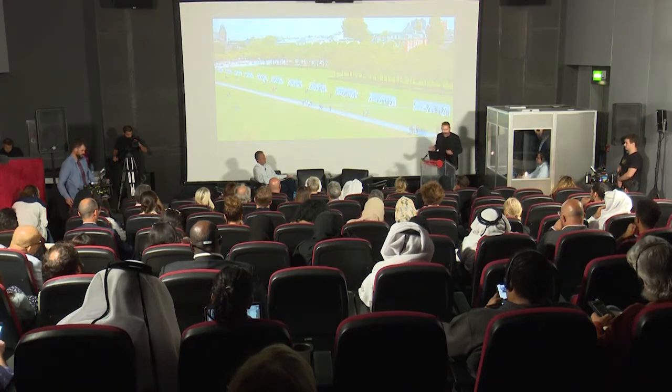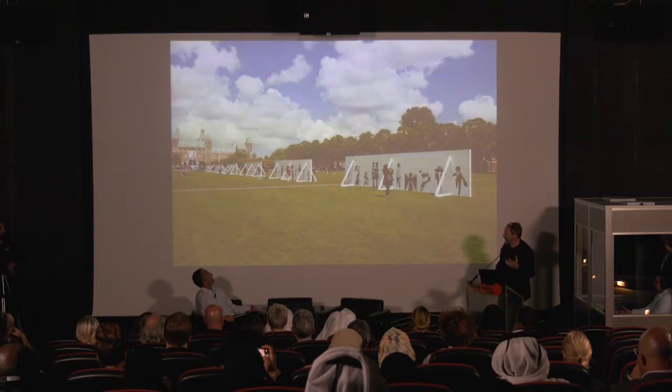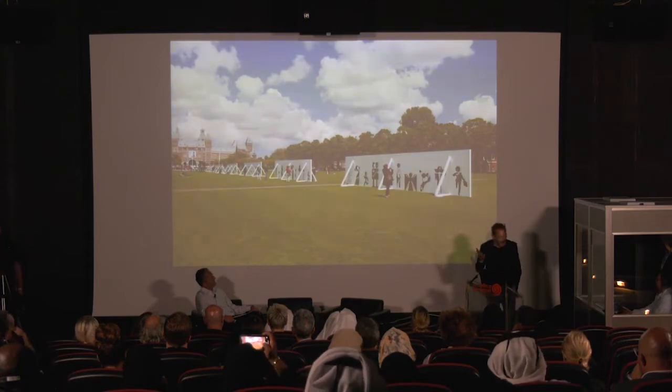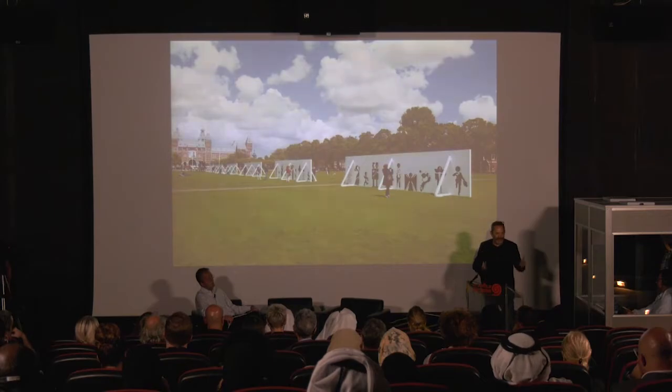So this is a work not intended to be there forever, just there for a few months, but to be encountered by people who are crossing in different directions and heading to work maybe, going shopping, going to the museums, and they encounter something very intuitive and direct. In this case, works from the graphic collection of the museum in Amsterdam, redeployed as something that you can encounter and play with and create a memory with.